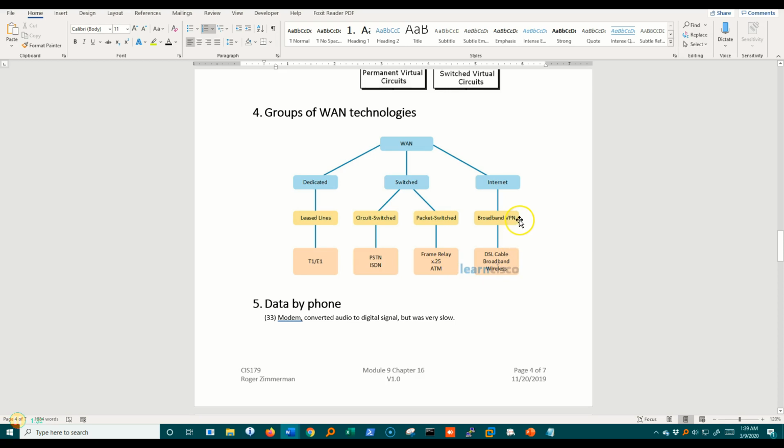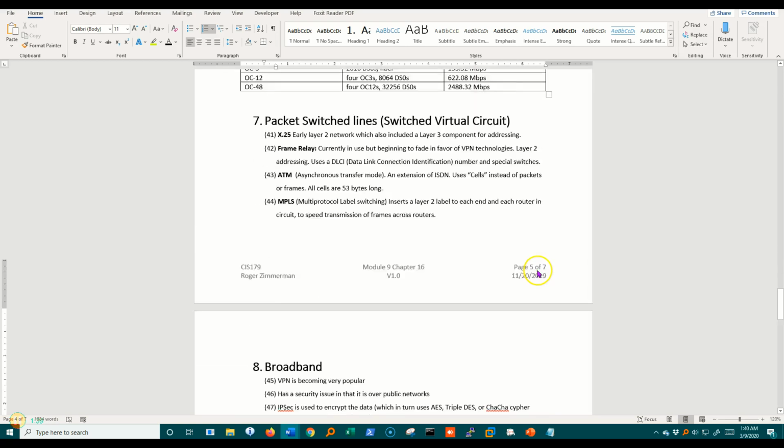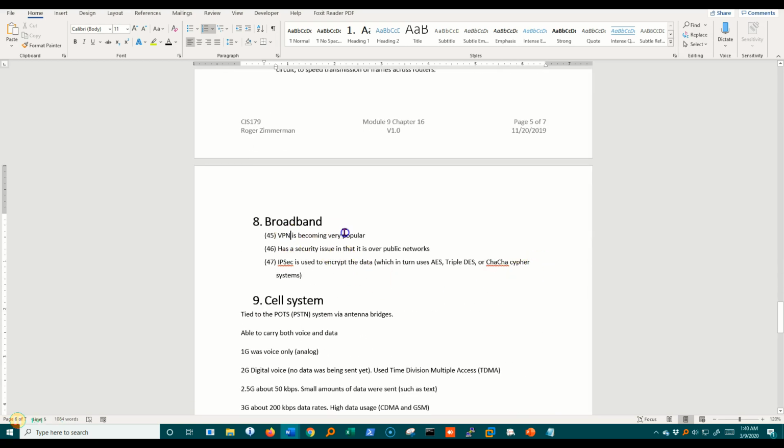So today we typically use VPNs, or virtual private networks. Let's go down here to that section and take a look at what we have. VPN is the most popular way today of getting from point A to point B across the world, or across the country, however far you want to get. However, it is public. And so there is a security issue because by its very definition, the internet is a public network. So what do we do?